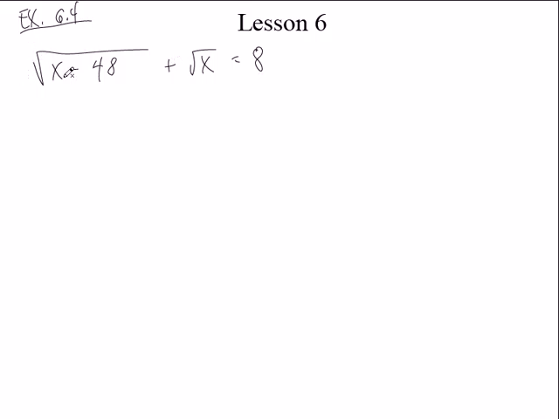Now you could just square the left side. I'm not going to go through it, but it's really a pain because you'd have to do the FOIL method with these two terms. Do you really want to do that? No. So I'm not going to square both sides right now. I will in the next step, but not right now. First thing I want to do is take this and chuck it to the other side.